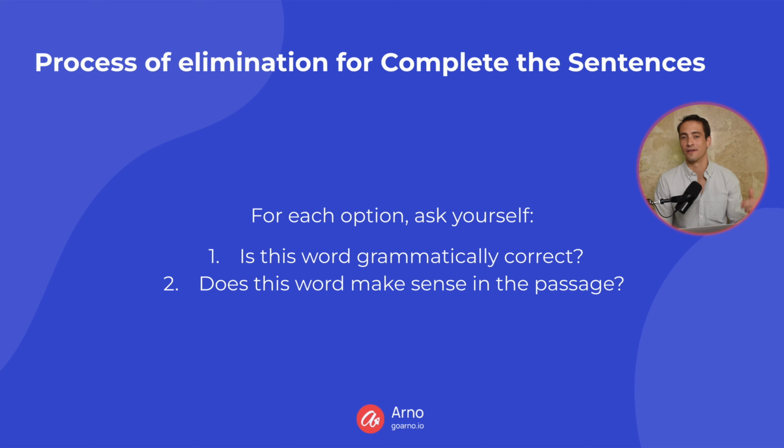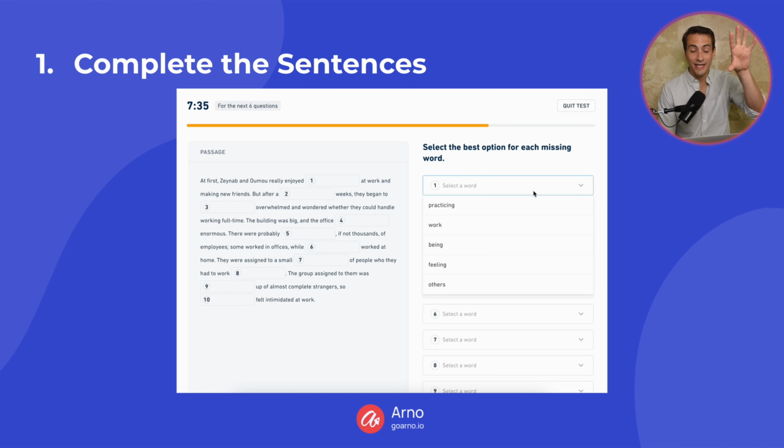But if a word is grammatically correct, then you want to ask yourself, okay, but does it make sense in the passage? Is it the right word for the passage? Let me show you some examples so that you can see exactly how this strategy will help you. So let's read the entire passage, which is what you should do on the test.